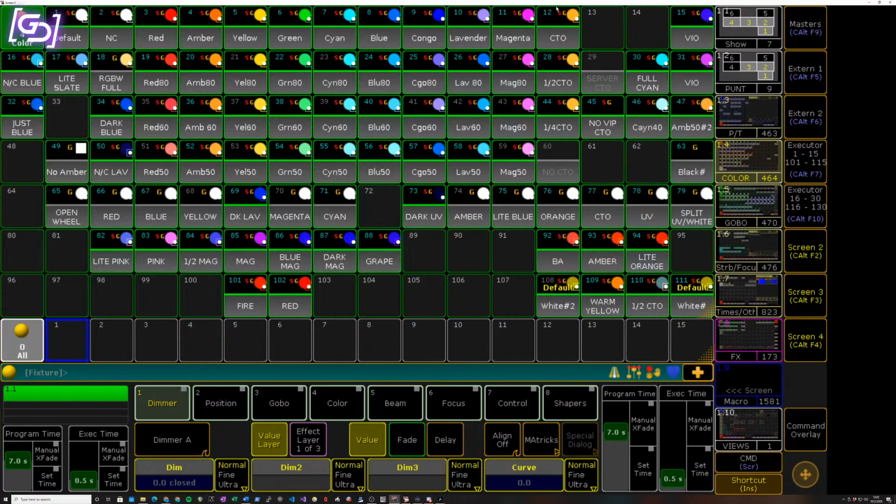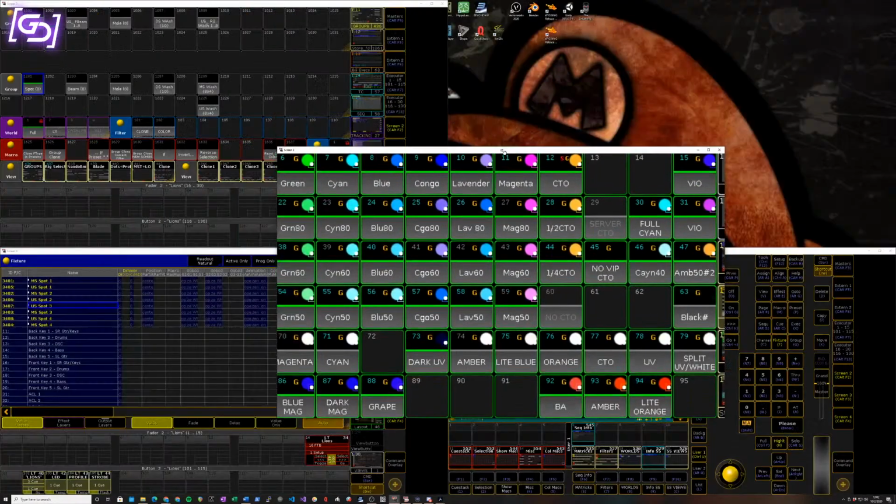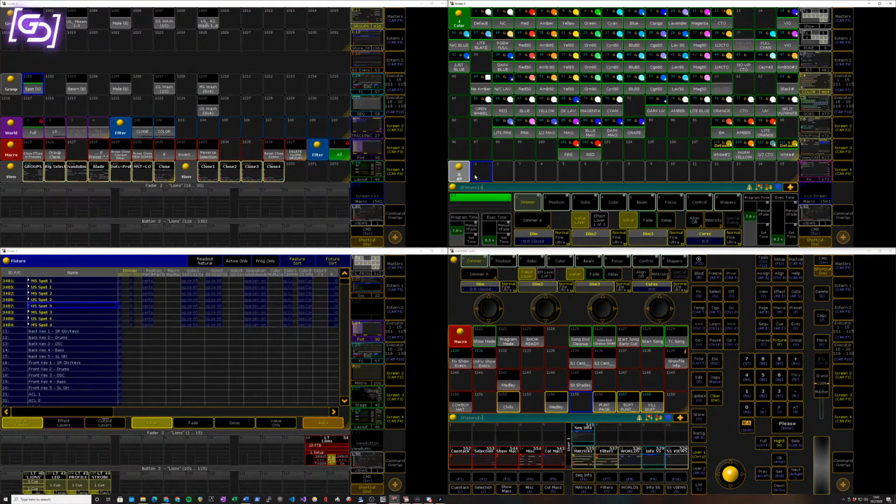So, can't stress enough how strongly I try to stay away from selective palettes, which was the initial reason Trevor had warned me away from using the GUI. So I'm just going to undo that and hope it doesn't crash, because sometimes undoing a clone does crash the desk. Okay, it looks like we're good. Generally, I would not advise undoing a clone if you have a recent save point. Just always save before you clone anything. It makes your life so much easier.